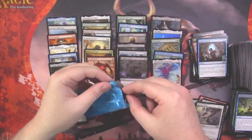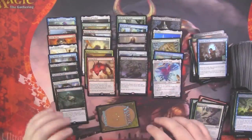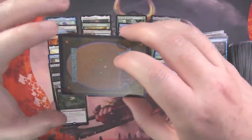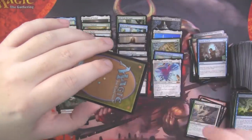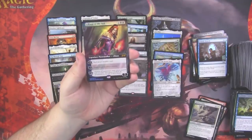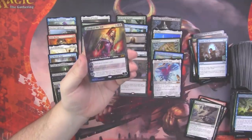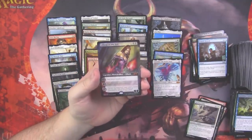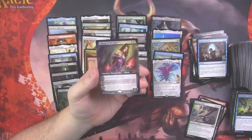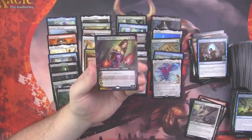Come on. Come on out of there, card. All right. Do we want to bet on what it is? Are you serious? Holy moly. That is a spicy, spicy hit. That's the top end mythic from this set. And we just opened it in borderless foil.